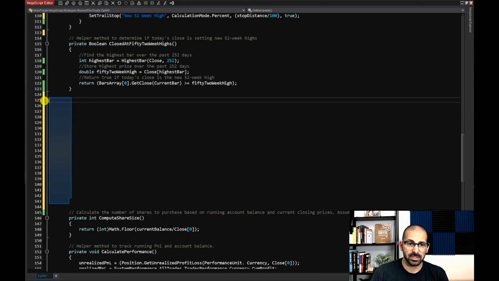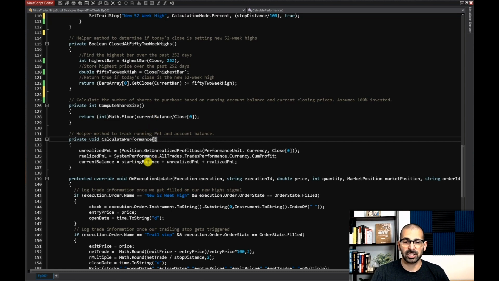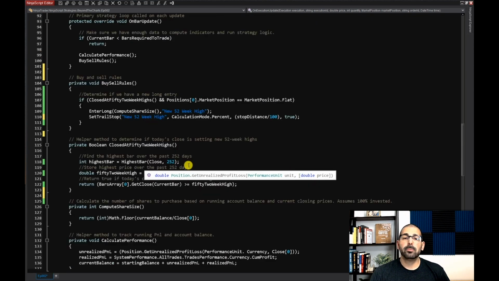So what we can do is now move this up here, and if I scroll down, you can see there's a bunch of other code that I was sort of holding back to not overwhelm everyone. It was the ComputeShareSize and CalculatePerformance methods. We talked about those in our Beyond the Charts episode 1. They're not super necessary here, but I just included them for good measure. The OnExecutionUpdate is a method that we do need, but it's all just for logging purposes and keeping track of strategy performance. So it's not impacting BuySellRules. All of this is really just for us to assess the strategy, which we'll do in a few minutes. So that's it. Everything is now complete, and we're ready to actually run this strategy on some historical data.